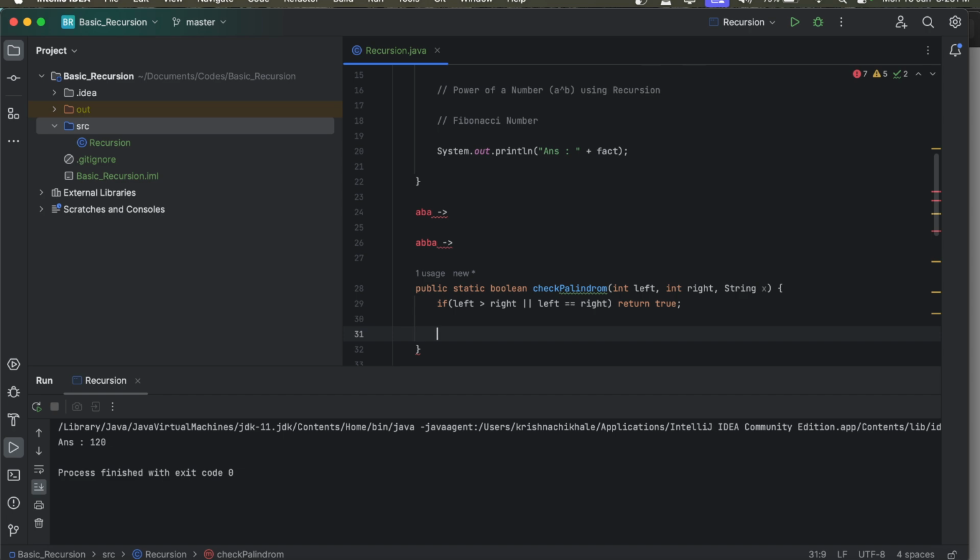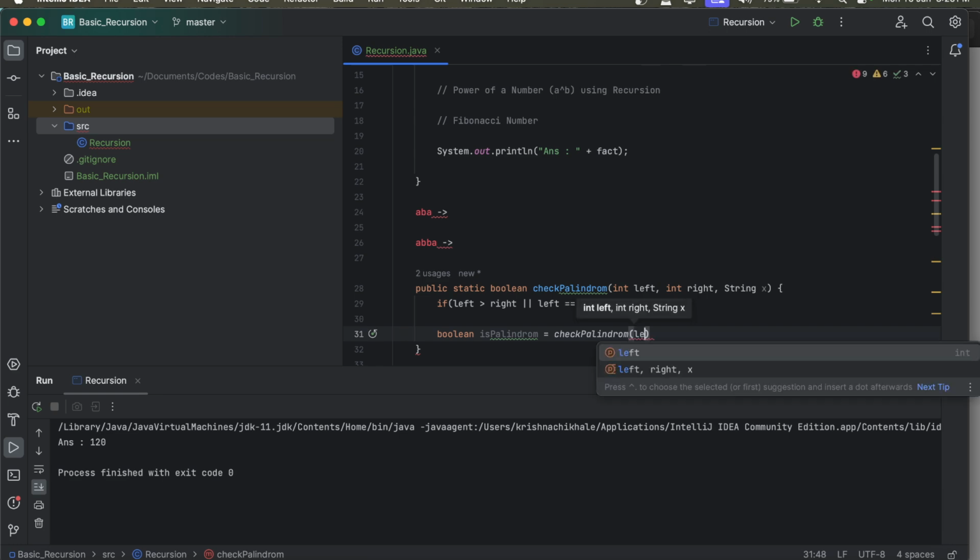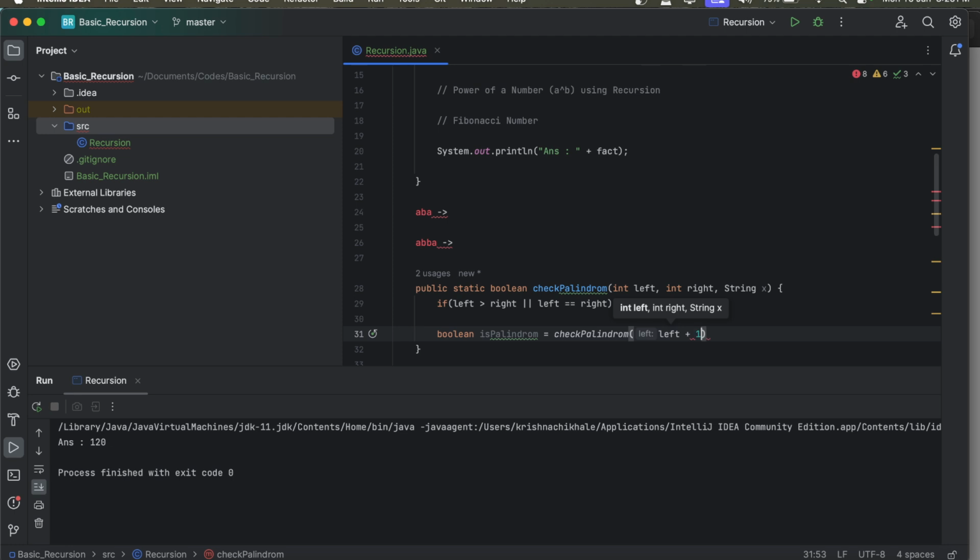And next, we will get a boolean isPalindrome. Inside here we can again call this check palindrome. In this check palindrome we increment the left pointer by 1 and decrement the right pointer, and x is the string we have. Before this check, we have to put another condition. What is that condition?